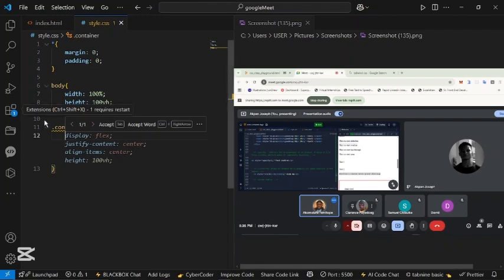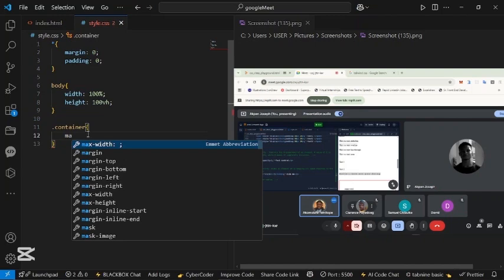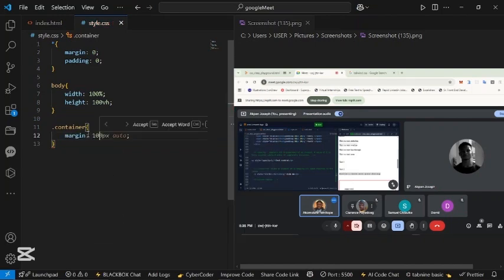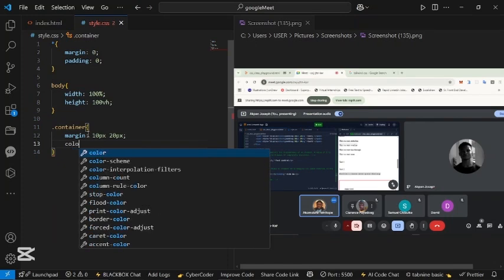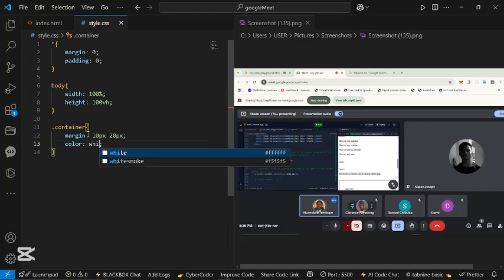So first we do margin 10px, so we want to have 10px up, 20px by the side, 20px by the side, and then what else? We have our color of white, because the text here is white, and what we have here is black. So let's stop here first.